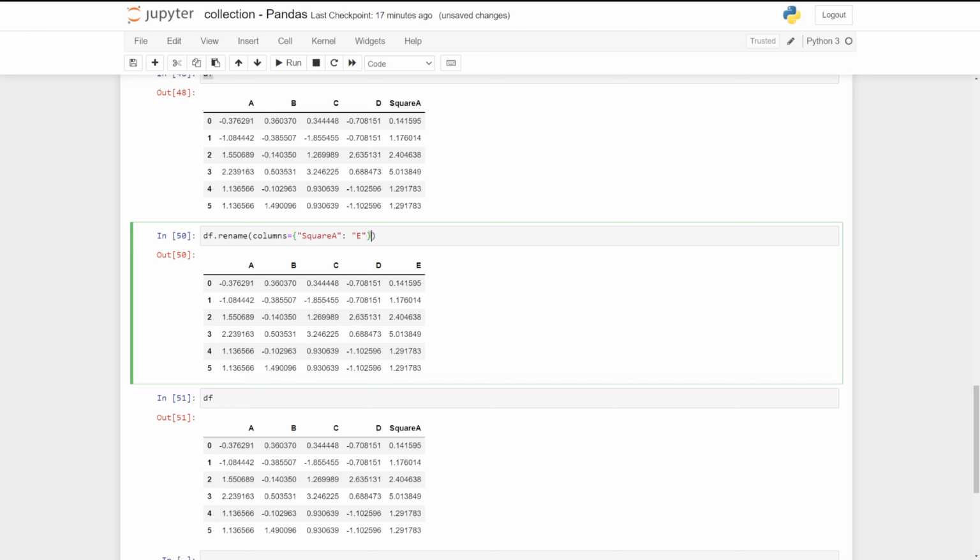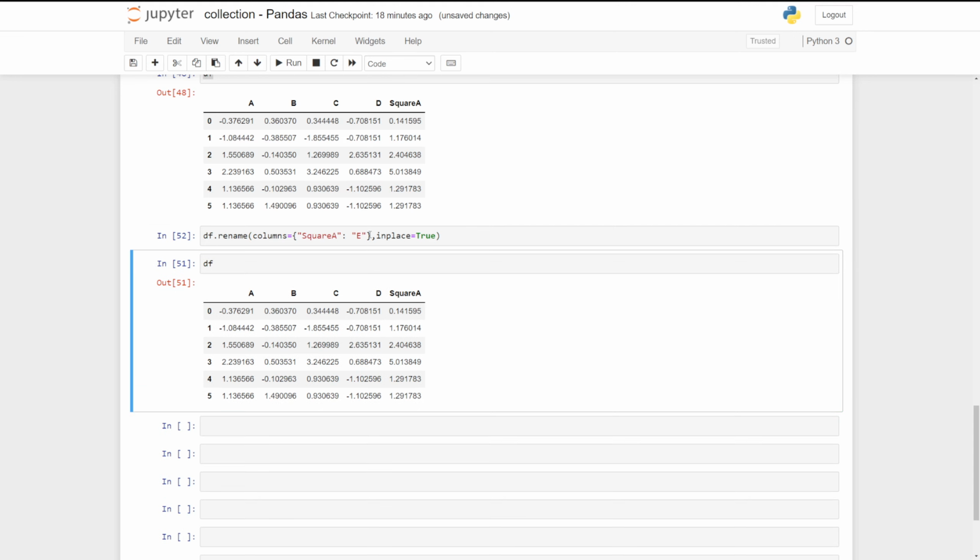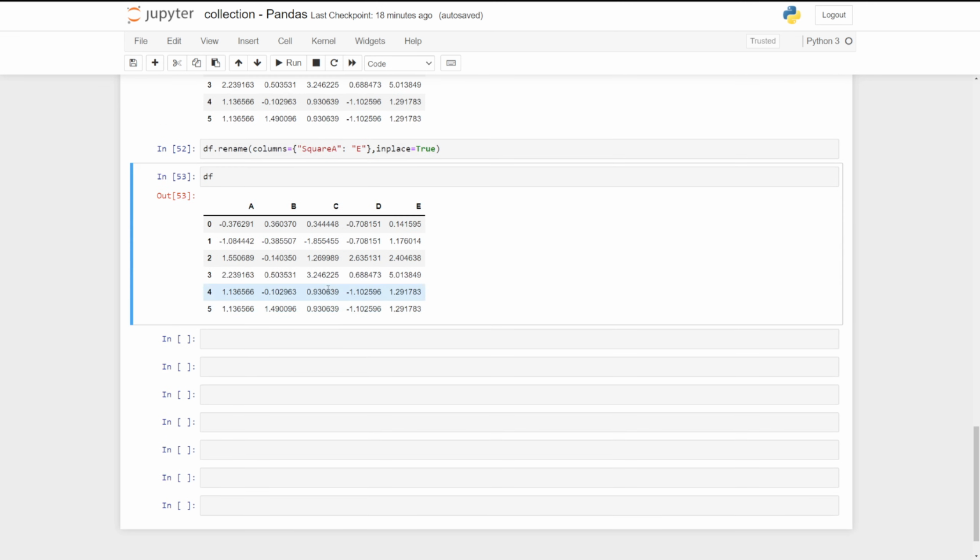Maybe just add inplace equals true again. I think now we have it. Oh, now it's a pretty data frame, isn't it? I think this is starting to become quite useful. But yeah, that's usually how you can work with these data frames.